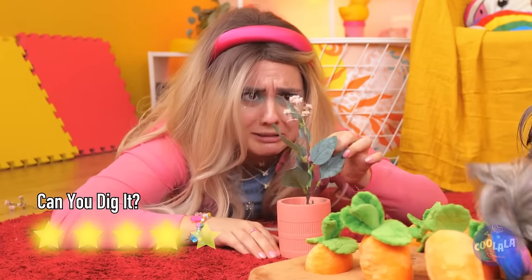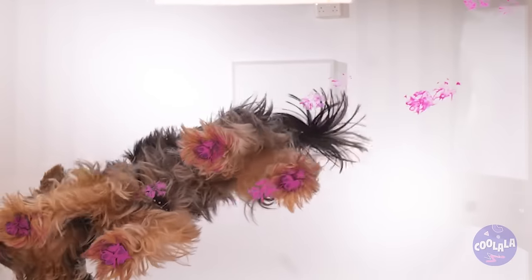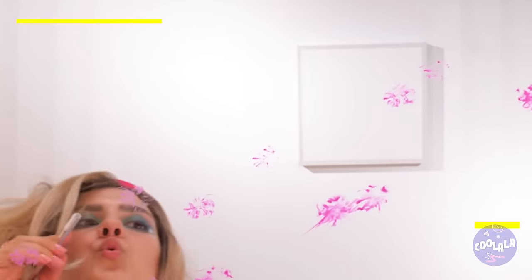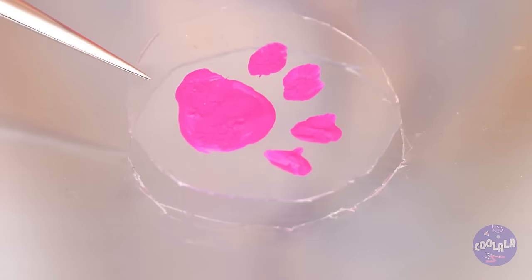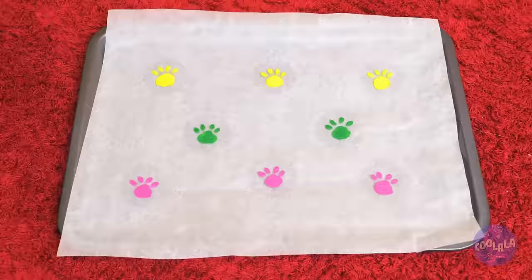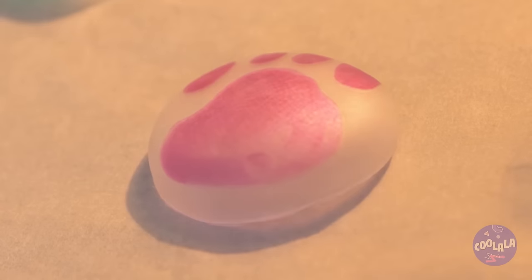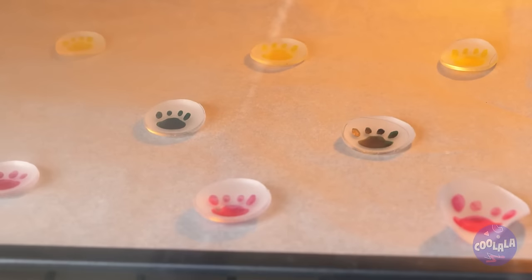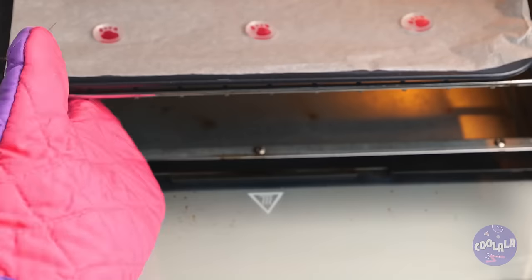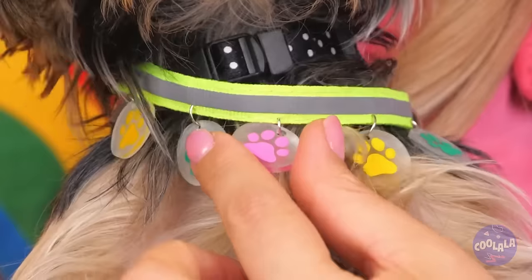And maybe you should try trimming that. Uh-oh, someone got into some paint. Still, these are some nice paw prints. Cut them out and shrink them in the oven. Now that's what I call puppy-sized. And they're your collar's crowning glory.